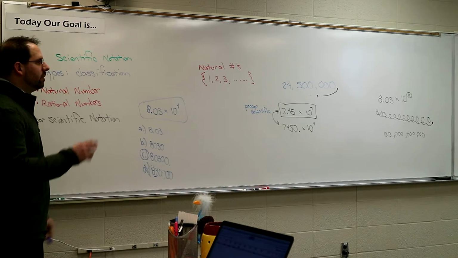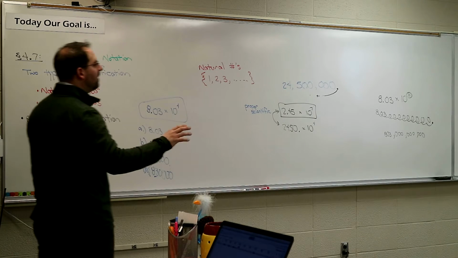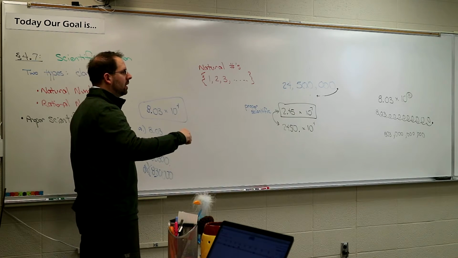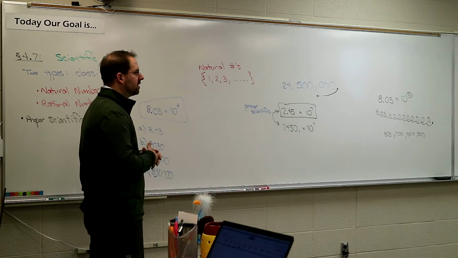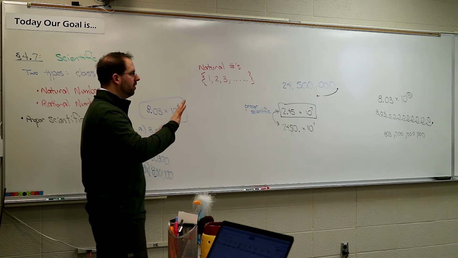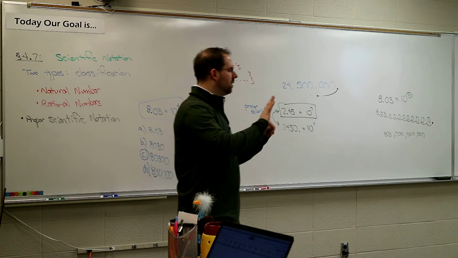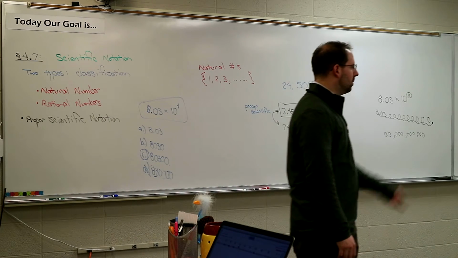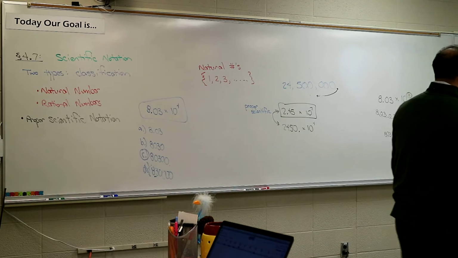Okay. Here's what I'd like you to do right now. I would like you to make up a 5-digit number on your paper, but only the first 2 numbers actually have digits and the rest of them are zeros. Make up one right now. We have to have 5 actual numbers.